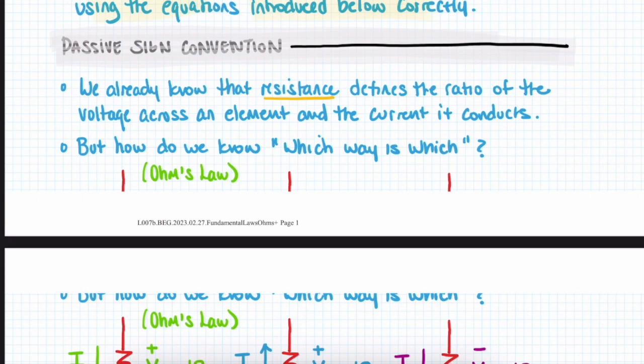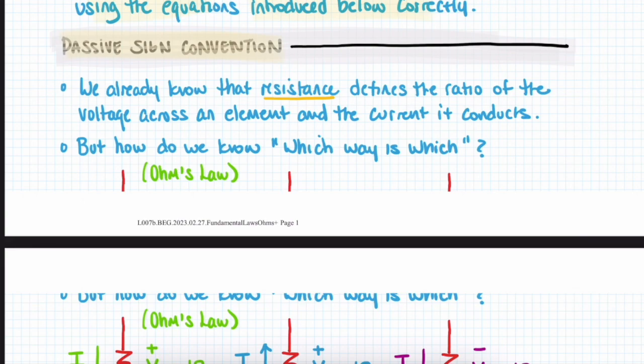All right, passive sign convention. Now this is a really important topic. It's one that every year I teach this course, I very much encourage students to spend a lot of time making sure to understand this. We always have students that don't, and it always ends up biting them in the rear over and over again, because it plays a major role in making mistakes related to reversing the signs and directions of voltages and currents. So let's talk about what it is.